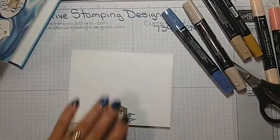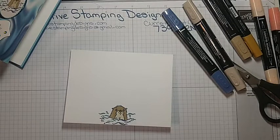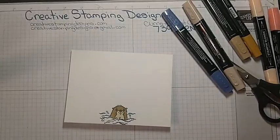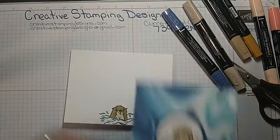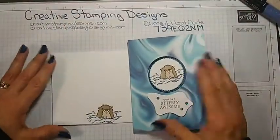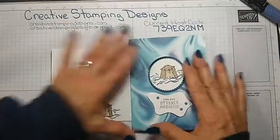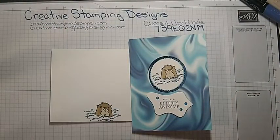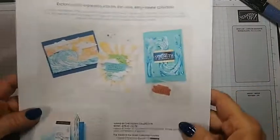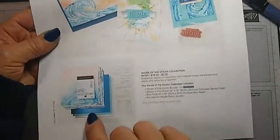All right. So there we have the, oops, my mess. Gotta clean all that up. Our little Z-fold window card. And like I said, all the measurements will be on my blog on Friday, creativestampindesigns.com. And since my printer did print, this is the waves of the ocean. There's a couple samples. There's a whole suite that you'll be able to get.